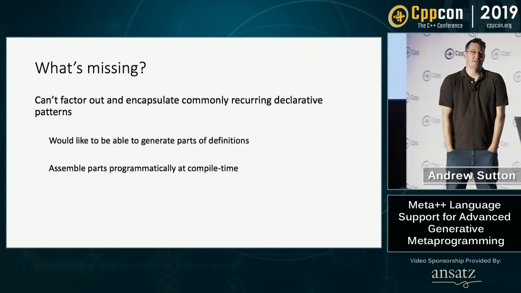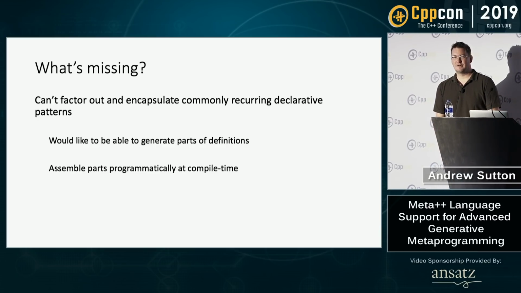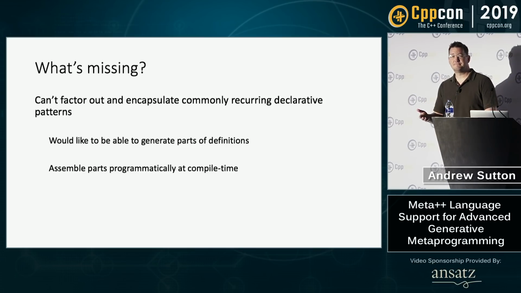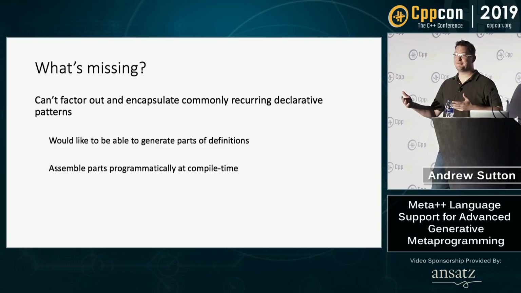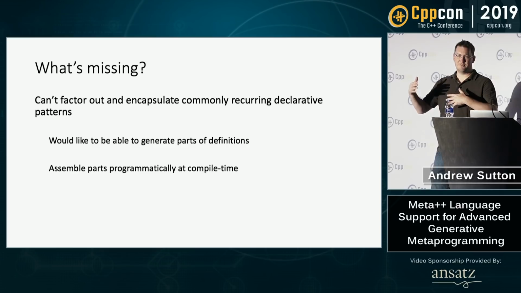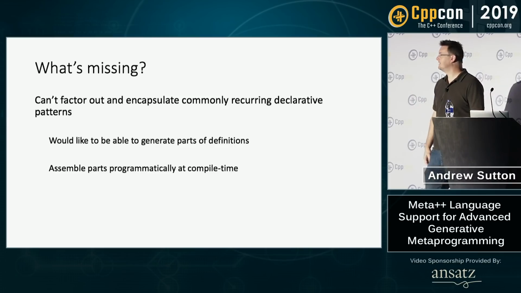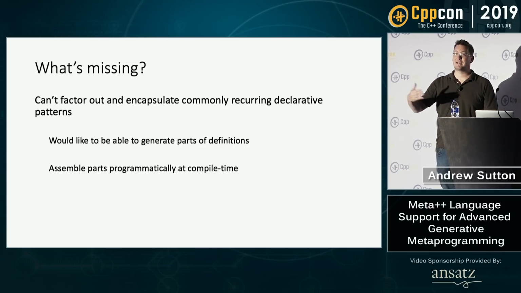Well, it turns out we have a lot of declarative patterns that we can't really factor out of our existing code easily. We can't factor out and encapsulate. So take for example an iterator, right? We know that there are certain patterns in building iterators. There's a concept that defines them. You have to have these operators, right? Well, it would be great if we could actually minimize the set of things that we have to provide to implement an iterator and then just stamp out the remainder of those things, right? You guys have heard of Boost iterator facade? It's been a while since that's been popular, but those are the kinds of patterns that we'd like to be able to lift out of these things, encapsulate, and then inject back into programs later on.